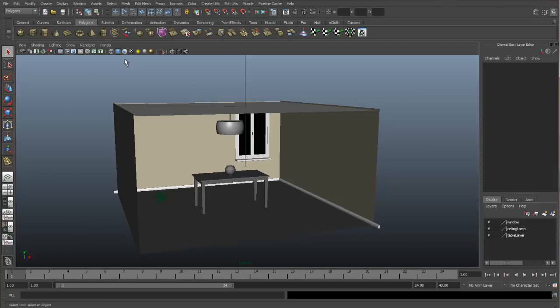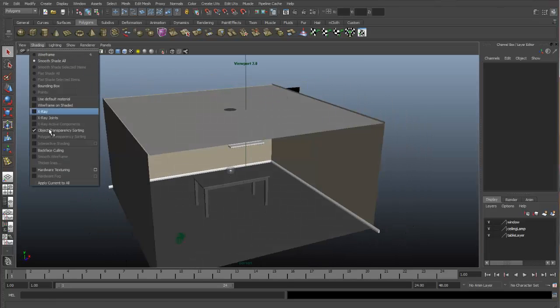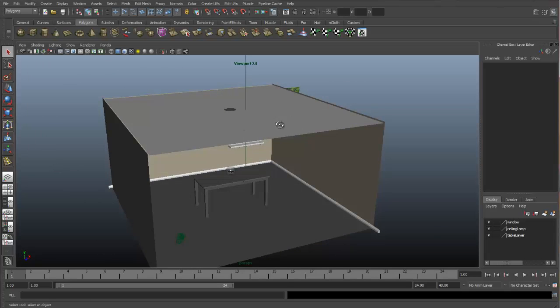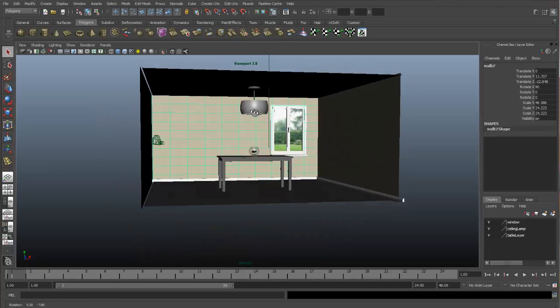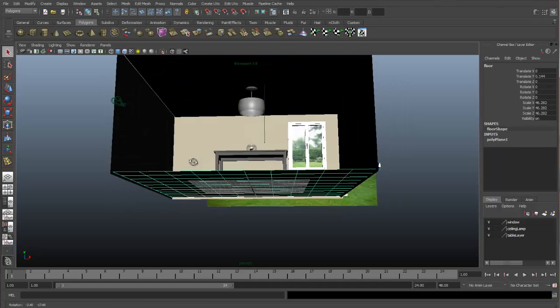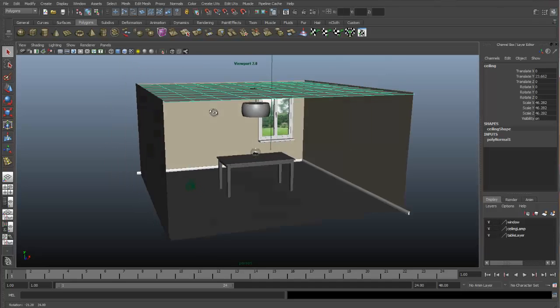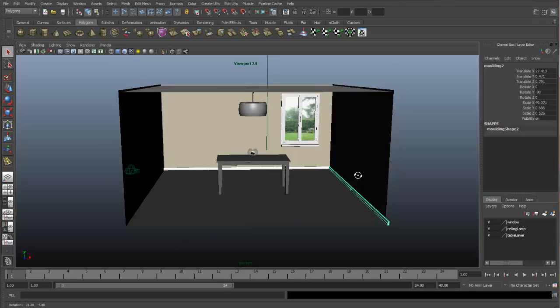I'm going to turn this perspective camera, the Viewport 2, on, and hardware texturing, because I just wanted to show you a few little things. My room is made up of a plane on the bottom, plane on the ceiling. I just made some molding just to add a little detail to the room.